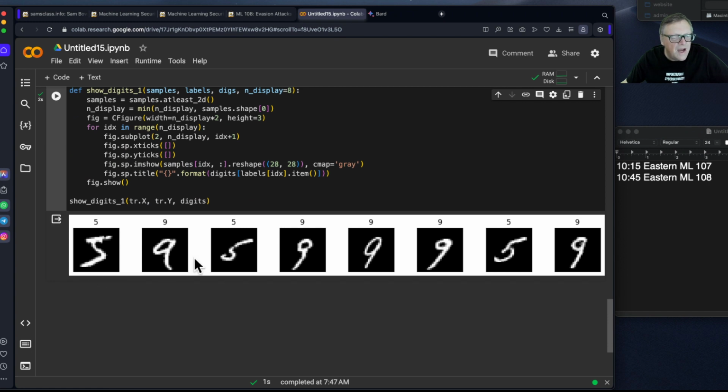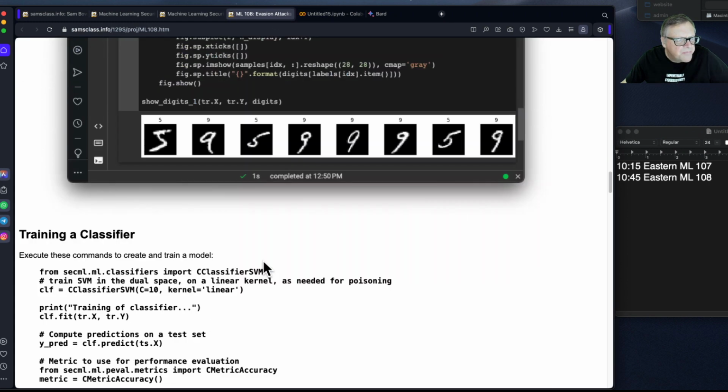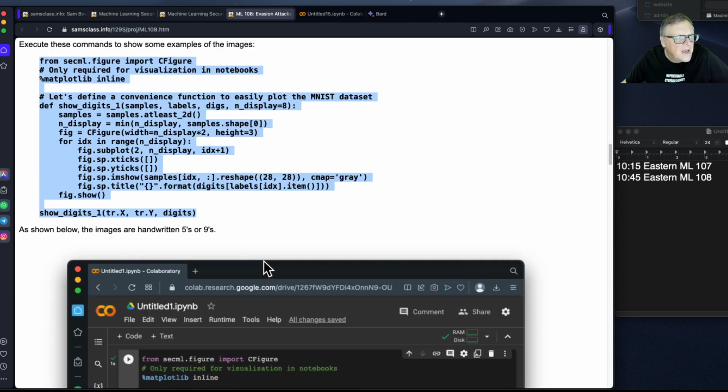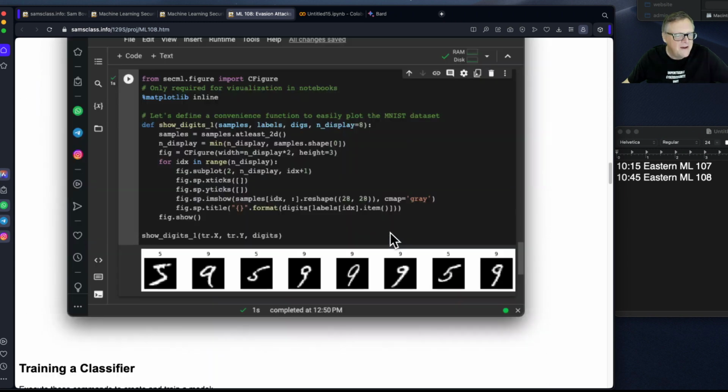All right, there are 5s and 9s, and I think that is the label, not a prediction. Yeah, it's just showing, so you can see there are 5s and 9s, and they come with labels, so we know whether they really are 5s or 9s.